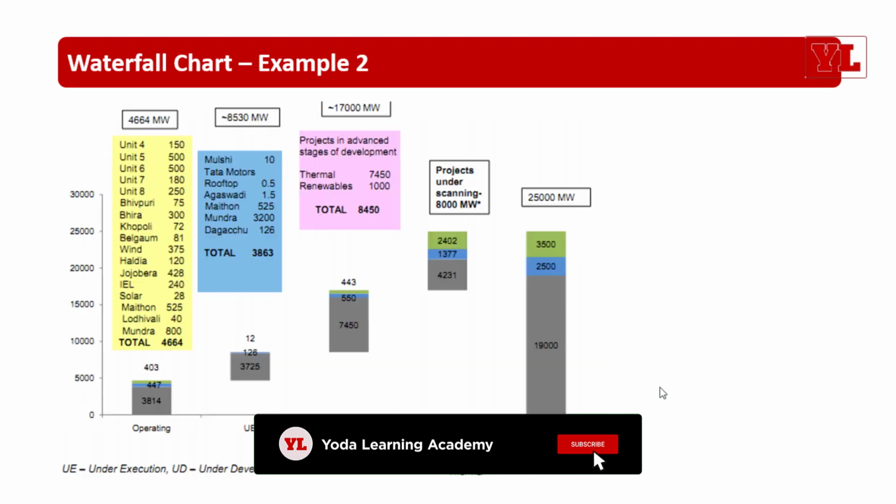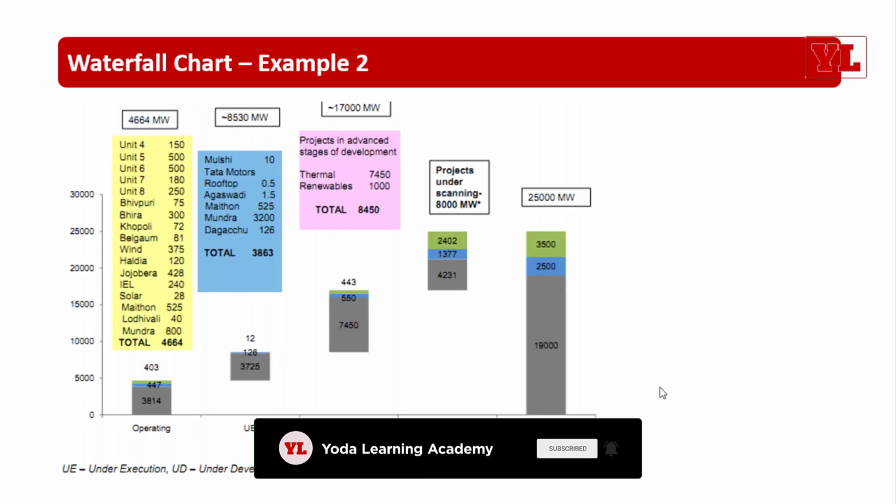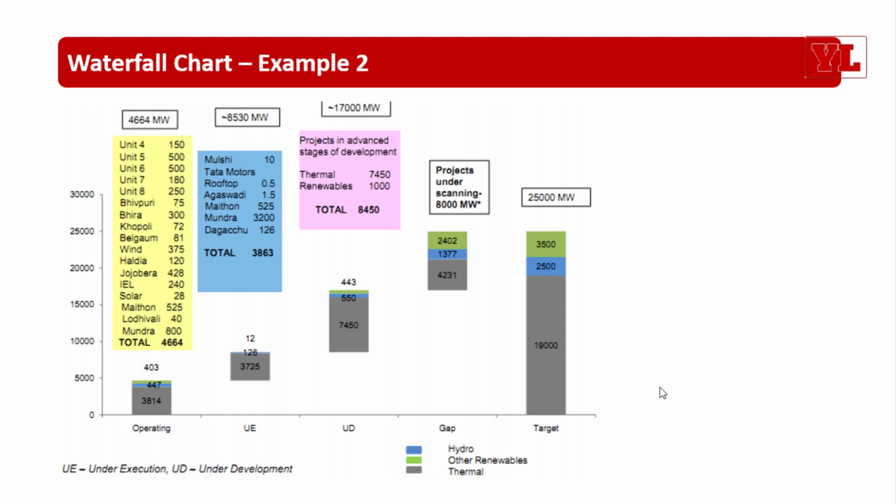Let me take another example. And this is from Tata Power. When I went through their website, one of the documents inside the investor relations section spoke about how many power plants they are currently operating. So those are the three numbers. The gray stands for thermal power plants, the blue stands for hydropower plants, and green is for other renewables. Now there are certain projects which are under execution right now, and if I add them up, they would get stacked like these, and it's all adding up, thus showing you the cumulative effect.